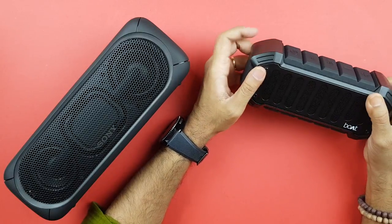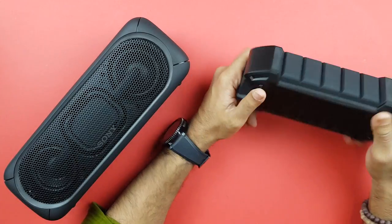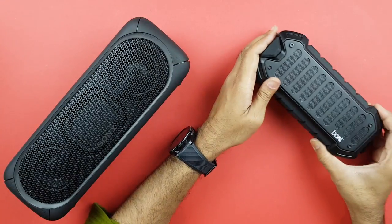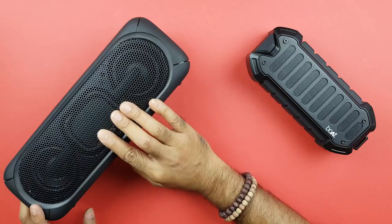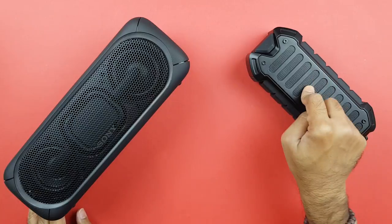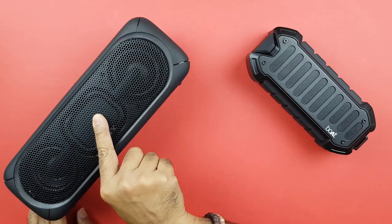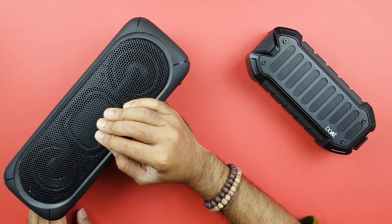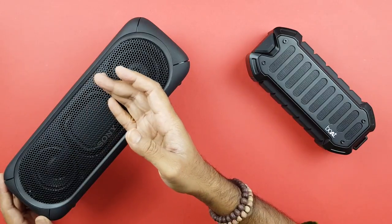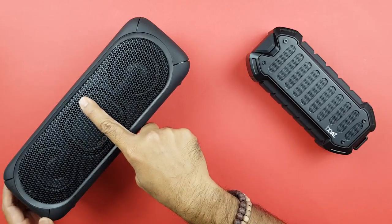Plus the overall hard plastic and the chunky silicone buttons over here, really clicky, make for one hell of a rugged speaker. Compared to that, the XB40 offers you IPX5, so that's one less than this. This is IPX6, the boAt Stone 700, while the XB40 is IPX5. So a little less water resistance, but it can still take those splashes of water, some light rain. But yeah, you cannot dip it completely underwater. That would seriously damage the speaker.